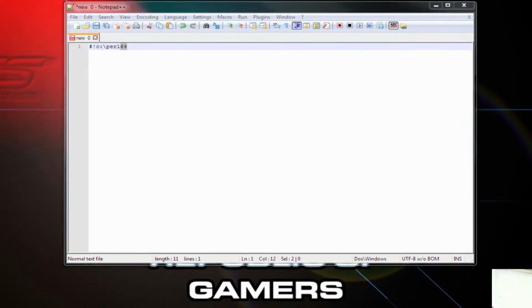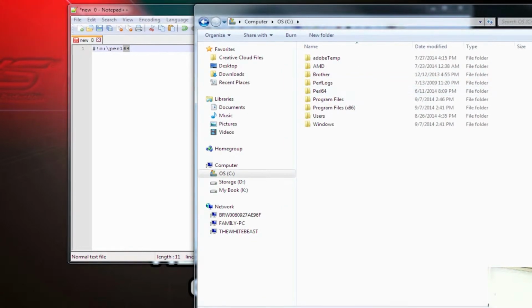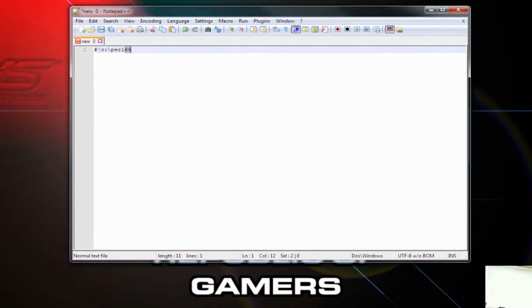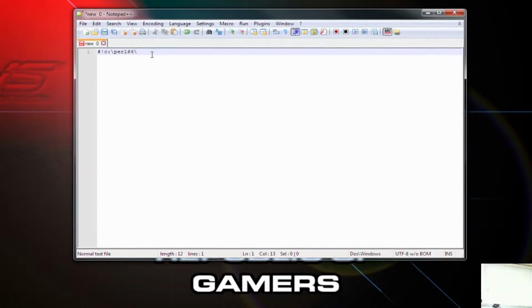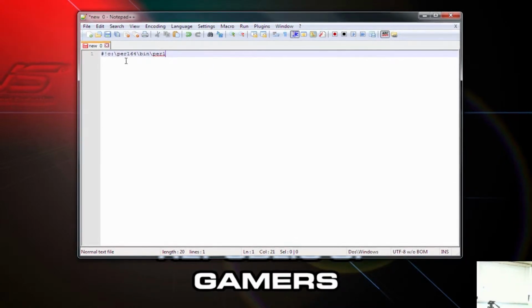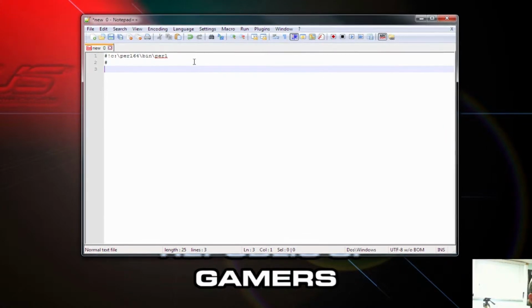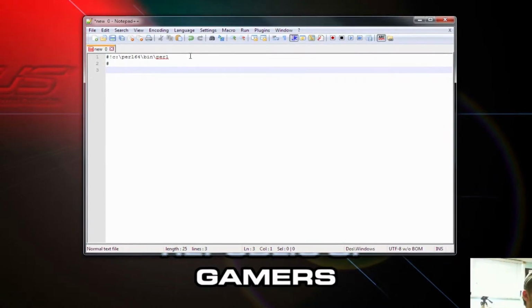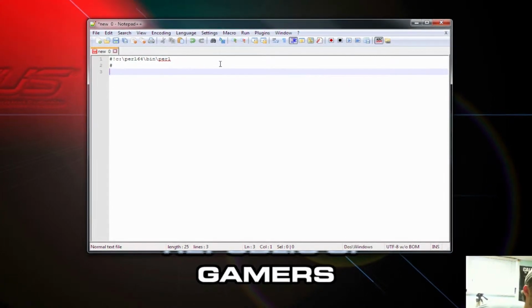Once you go to My Computer, it's right there. And then you type this. You want to type this path in, and that will tell it exactly where the Perl file to execute this script will be.